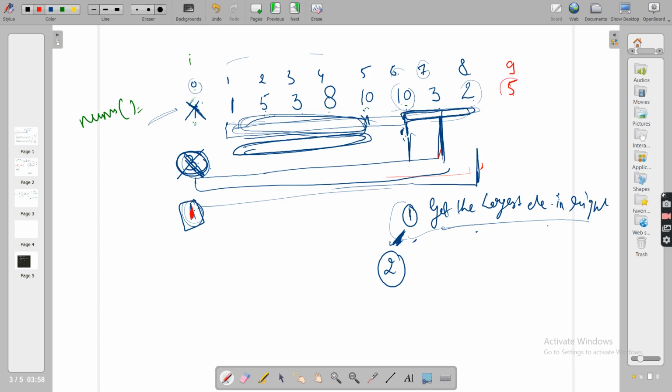But you know this 5 is even greater than or equal to this 2. This 5 is larger than this 2. So now this 1 will make an even bigger width with this 5, not with this 2. So you will get a largest height, no problem. Then what you have to make sure is that you try to keep things in descending order. 10 3 2, if the 5 was not here, then 3 and 2 were also important.